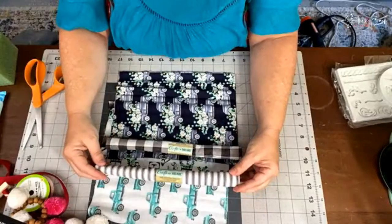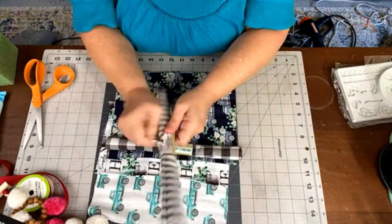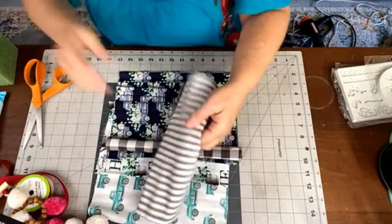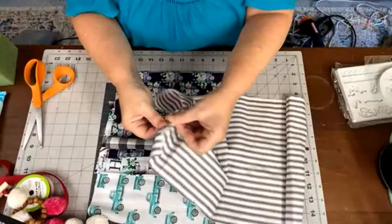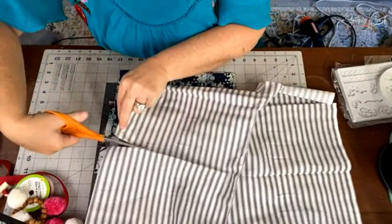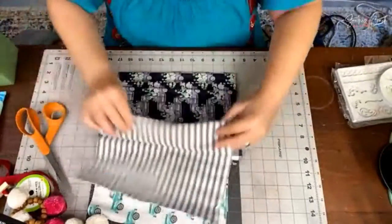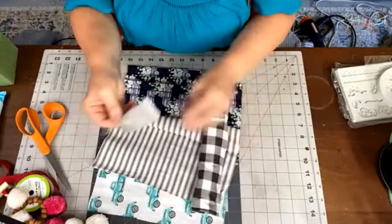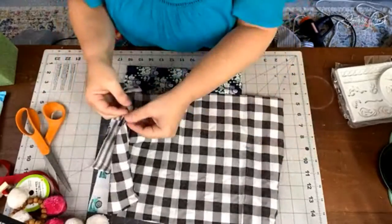Christine likes the thin-lined one — that's the ticking. Missy, Marla, and Christine say ticking; Pam and Maureen say buffalo check. I think I'll go ahead and add a little bit of both, because the more the merrier on a messy bow. You just want to make sure your patterns go well together. I'm following the lines already mapped out on the fabric to make it really easy to cut these squares.